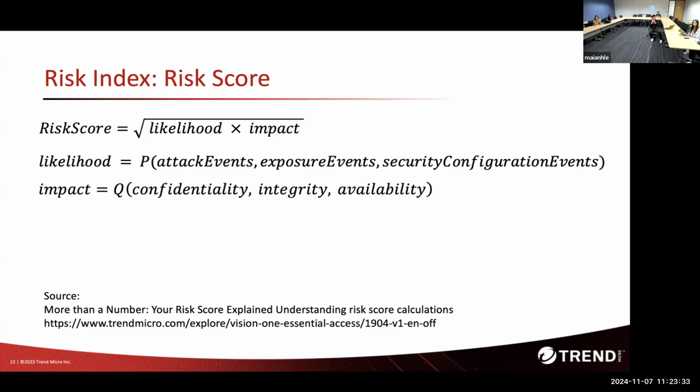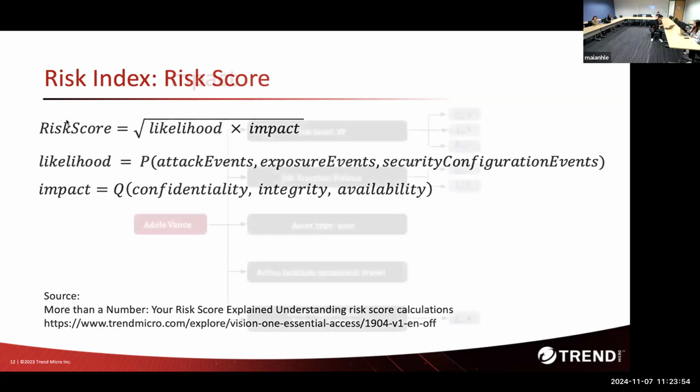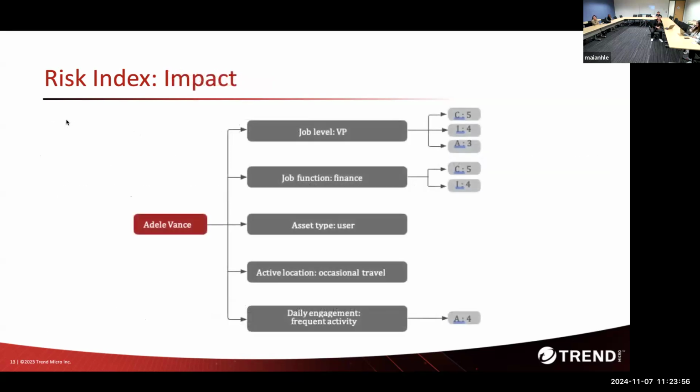So for each asset that we have, if an event gets generated, we get a P function for how likely this is going to have an impact. We do this calculation for every asset, and they all roll up into the category score. I do want to talk a little bit more about the impact side and how we do that.